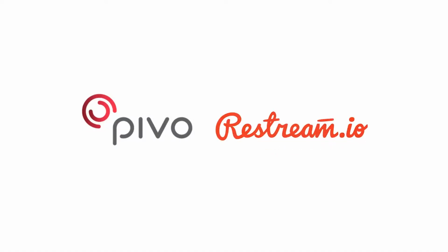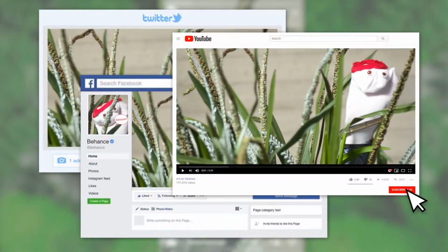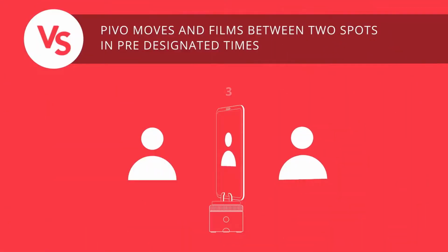Pivo partnered with Restream, so whatever you shoot, with Pivo you can go live on over 30 platforms at once, so all your followers can enjoy your sock. Pivo has a lot of quick creation modes. This is Versus mode.